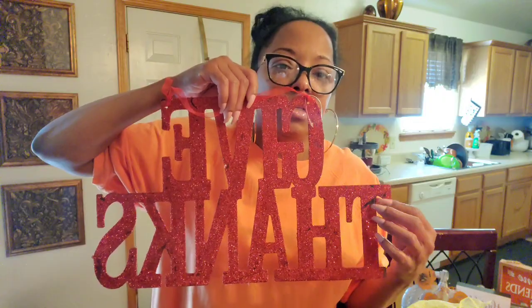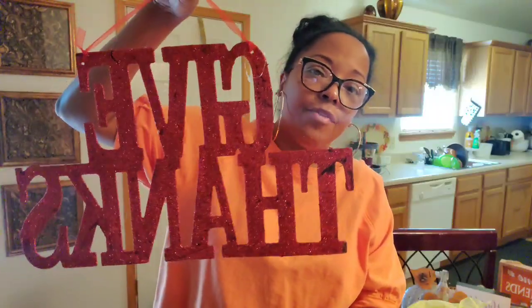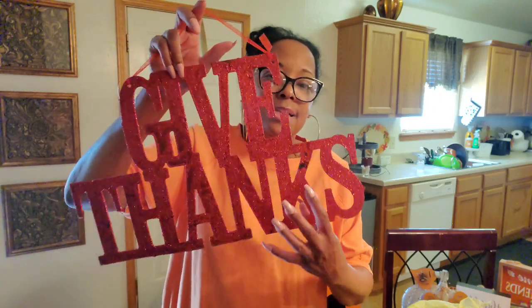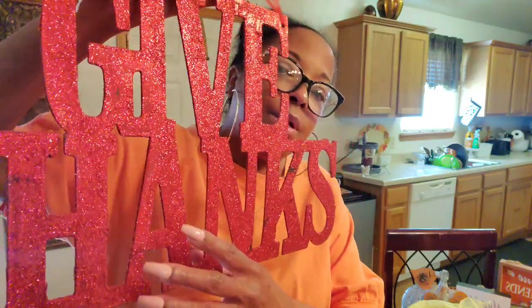I have this cute sign that says "Give Thanks." The glitter's kind of starting to rub off, but I think I can fix that. If I get a little bit of orange glitter, burgundy glitter, I can fix that. I've had this for probably 3 to 5 years. I got it from Dollar Tree years ago, and it's still holding up. And you can see in a few spots that it has glitter. The glitter is coming off a little bit, but I can fix that with a little glitter. Yeah, so I love this sign.